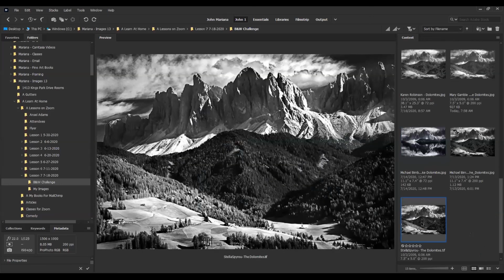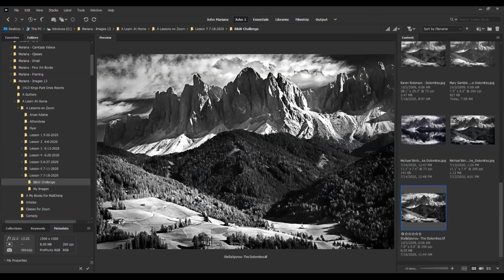Stella, you did a very good job. Handled the foreground very well. I think a little too much brightness down on these trees, which allows the eye to flow from this area into the trees. So if you had darkened those a little bit, we'd keep the eye here. And this area, again, at the base of the Dolomites, be a little darker, and over here, and to see the comparison of these three tones of light gray, they are all about the same. Sky has good detail in it, handled that really well. It's just that you don't want the eye coming up into this image up in here and then through here.